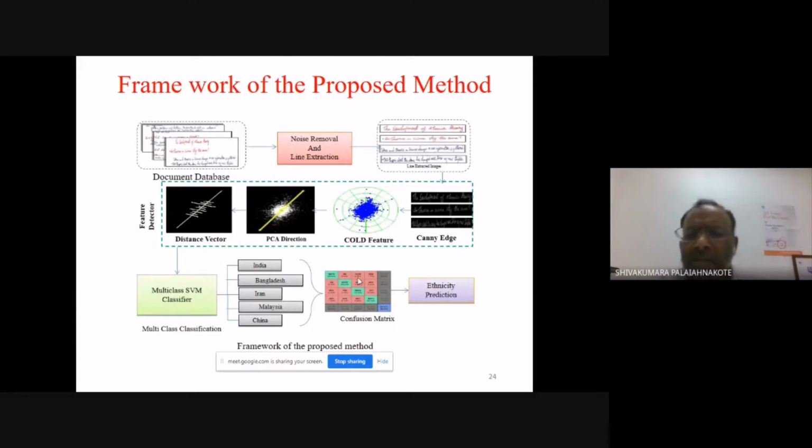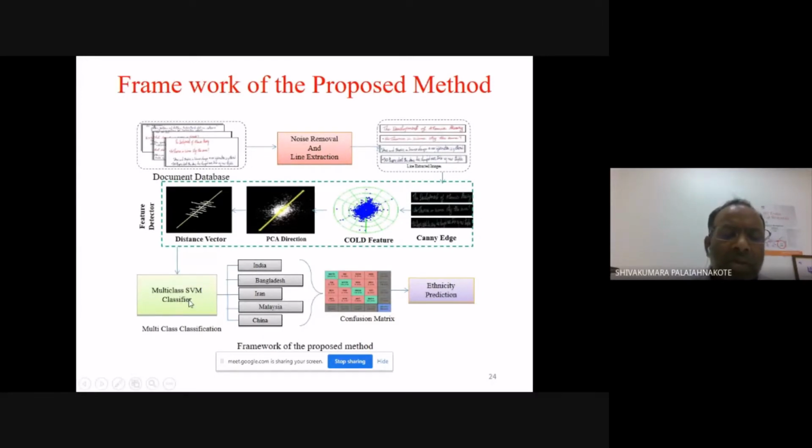Now see what is interesting here. I take Canny, and this is something interesting here, the COLD features. Probably I will explain what that COLD feature is in the next slide, I don't know. Anyway, next we try to extract some shape here. COLD gives some shape, like a distribution. We try to extract invariant features from this distribution, and finally we use a classifier.